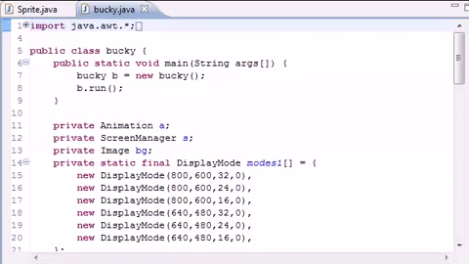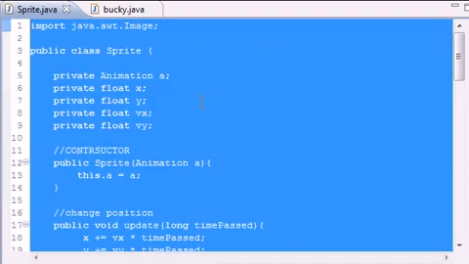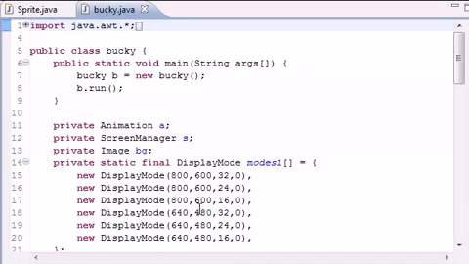Welcome to your 25th Java game development tutorial. In this tutorial we're going to be working in the main class, or the class with the main method, and we're actually going to be running our sprite. Now that we have that sprite class all made, we can create an object from it and make a sprite on our screen and just watch it move around, I guess.